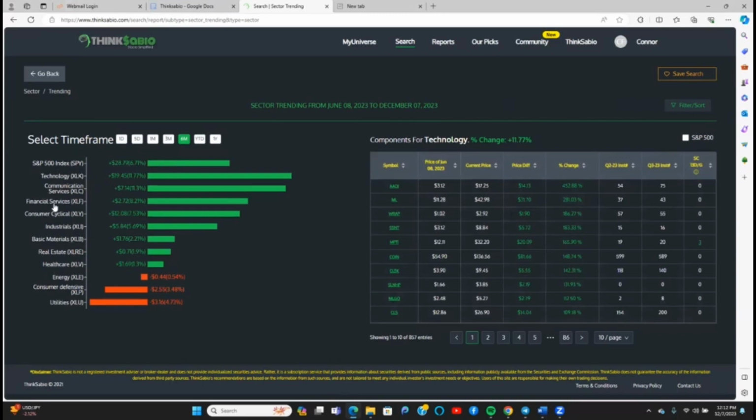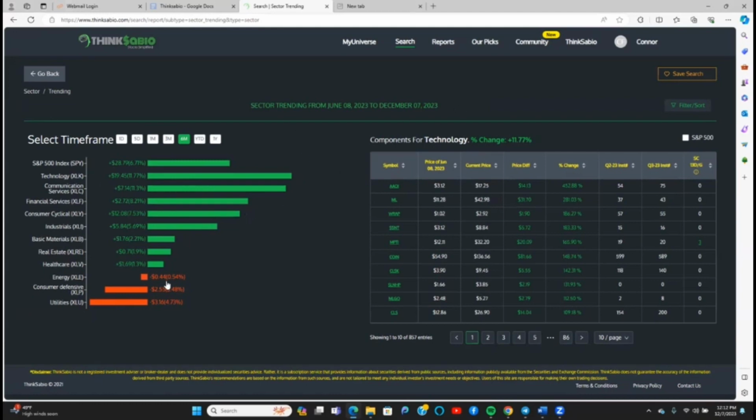You see the growth there, and then you look at how that compares by sector. You have technology, communication services, and financial services. These ones are growing faster than the stock market as a whole, but then you have ones like basic materials, real estate, and healthcare that are growing slower than the stock market, and ones like energy, consumer defensive, and utilities that are seeing decreases. So that helps you look at how each sector is performing relative to the market as a whole.